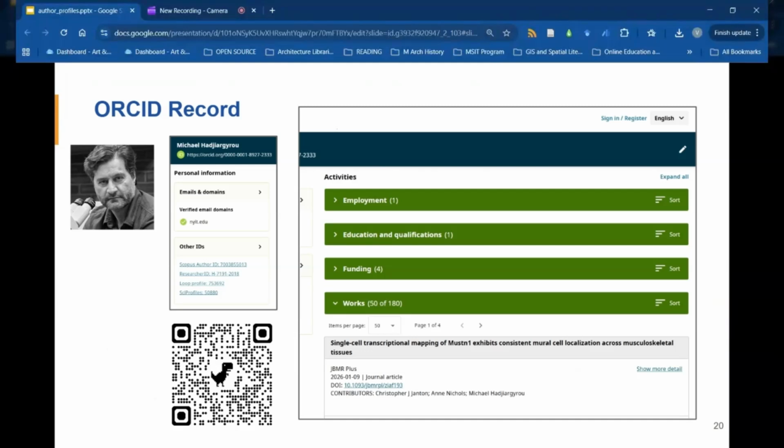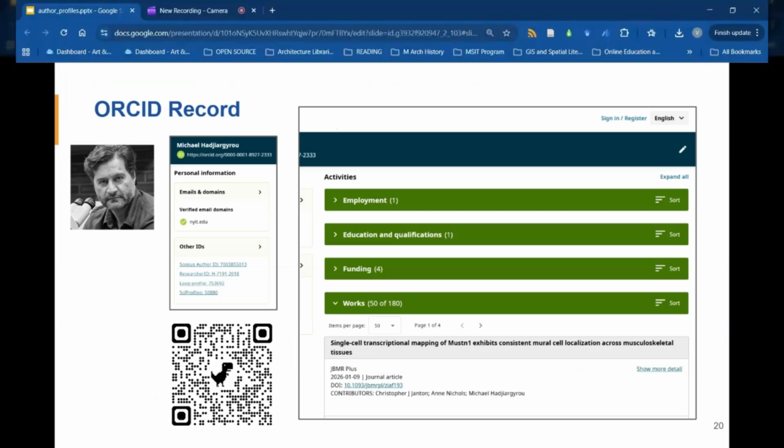Your ORCID record can include an employment history, education, licenses and qualifications, recent funding awards, and of course, publications and original works across a variety of formats, anything from exhibitions to peer-reviewed publications, data sets.